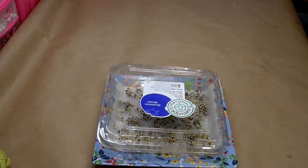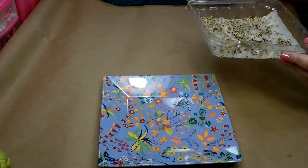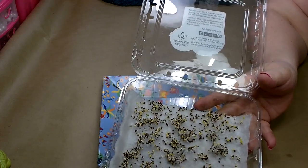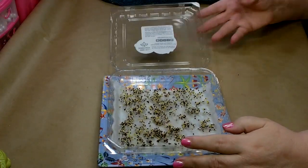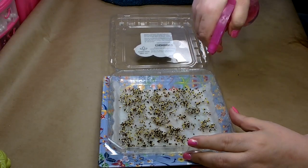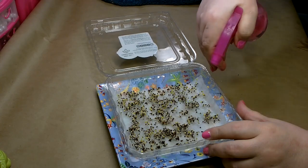We are at day 3 of growing our microgreens. And as you can see, everything is fully sprouted. So at this point, we don't have to keep it in the dark anymore. We're going to allow it to get some sunlight. At this point, you can start giving it a little bit more water. As it starts to grow, it'll start drawing more water from the bottom.